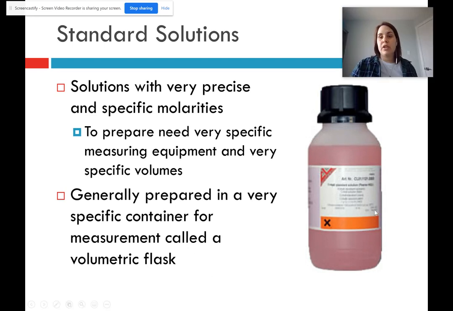And they'll come in these containers. We, for example, back at TDSS, not that I've been there since we've left, but we have standard solutions of different acids and bases that we may use in, say, grade 12 when we need chemicals with a very high degree of certainty of what their molarity is, when we're doing labs where your accuracy is actually tested. Okay. Or if I'm working in a pharmaceutical company or I'm creating a product, I need to know exactly what I'm putting into my solution or my reaction, so I need to be really confident in my concentration.